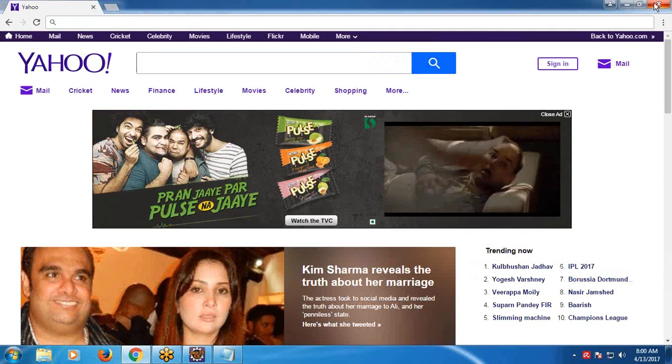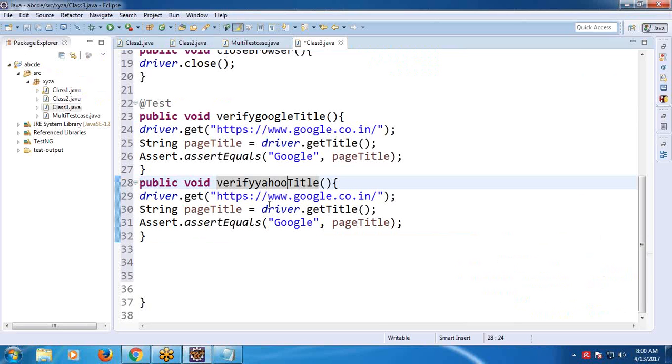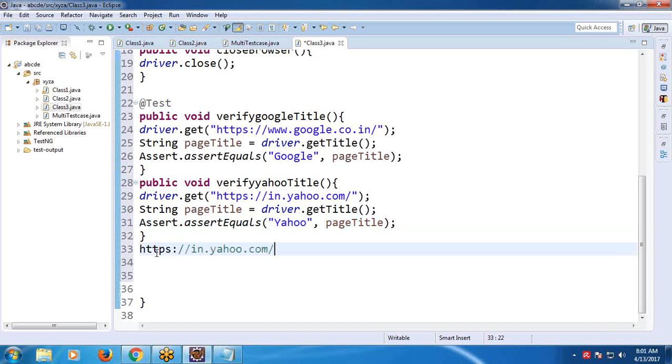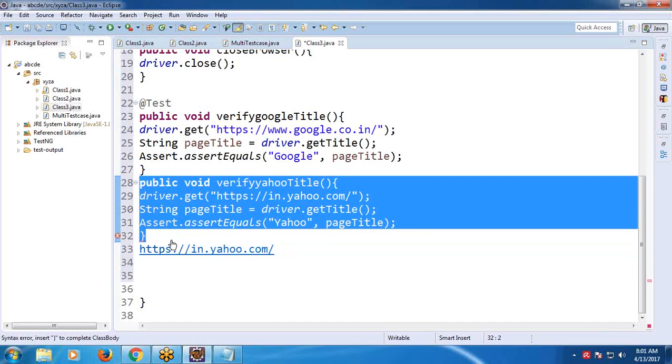Yahoo only the expected. Take the URL of Yahoo. Okay. Next.